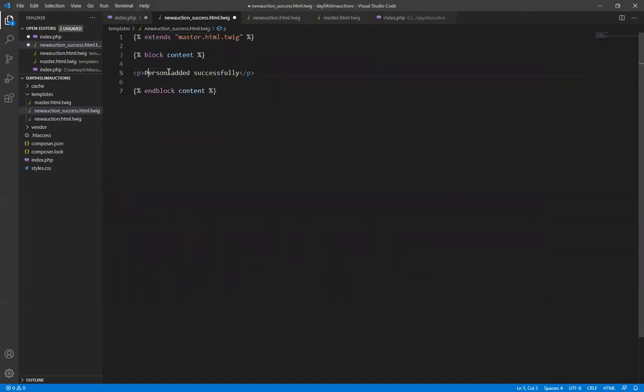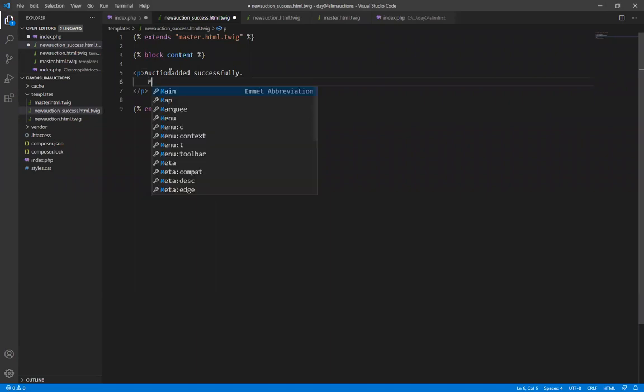So we said auction added successfully, and then we should give the user a way to come back to the main, well, to something, right? So we'll do kind of 1990s again, but it will be better than nothing. In the Ahref.